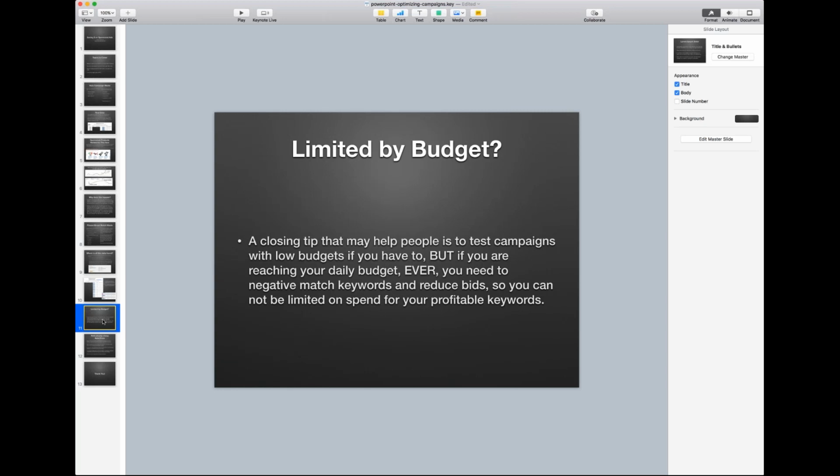It does happen. If you open your search term report, I will guarantee you, if you're making any sort of volume of sales, you have keywords that say like 1% ACOS, 5% ACOS, 8% ACOS. You're like, oh my goodness. And you're bidding like $1 when you could be bidding $2 or $3, have a 20% ACOS, and triple the amount of sales. So you should never be limited by the budget unless you're just getting started.